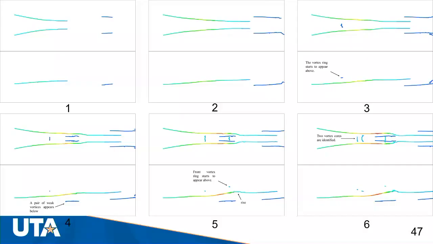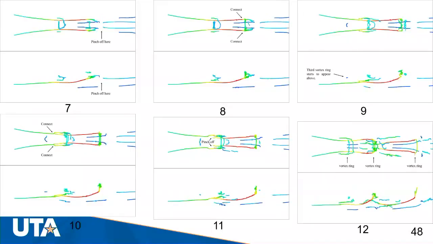it becomes close, right? So the top view of this becomes narrow. Okay, and then it's pinched off, right? So it becomes narrow and pinched off here, and then at the next time step, the top ring connects with the bottom vortex line, so they connect, and then we continue doing this step.